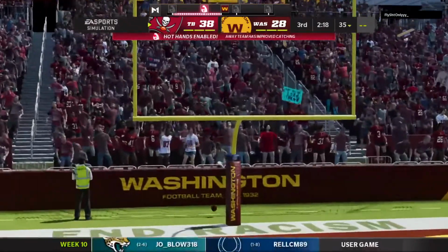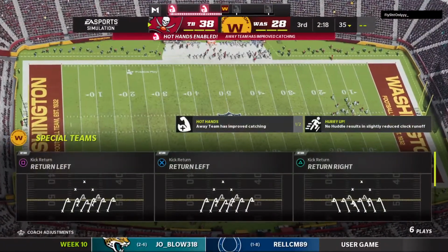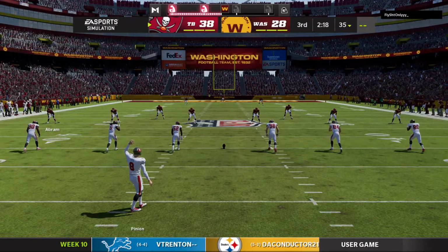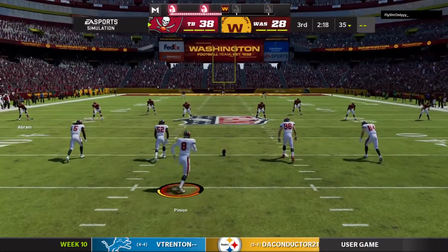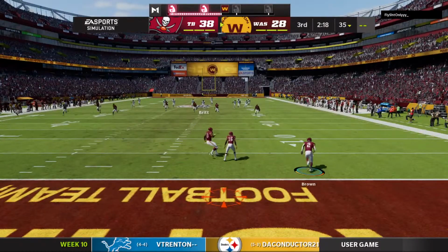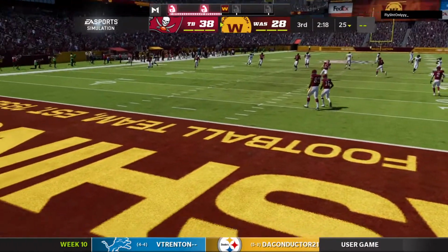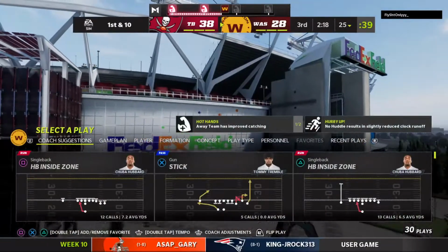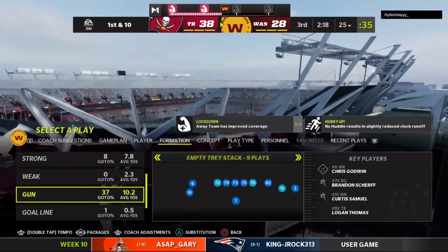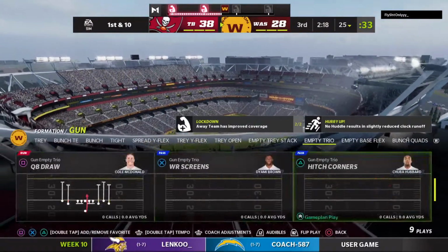And Succop will put this one right through, and that will extend their lead even further. So give them 3 on that drive. You know, normally you'd say we'll take it, but the way points have been flying around, it feels like a little bit of a letdown. Yeah, you just have to wonder, are field goals going to be enough? Because as you pointed out, the way touchdowns have been scored, does kicking a field goal actually put you at a disadvantage the rest of the way?